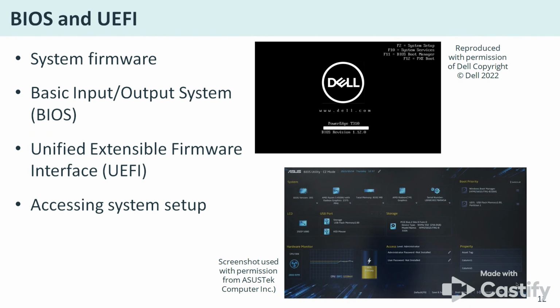Aside from the BIOS, we also have another firmware called Unified Extensible Firmware Interface. Back in the days, most system firmware was BIOS. But we know the computer system is always progressive, always evolving.